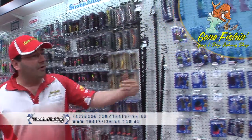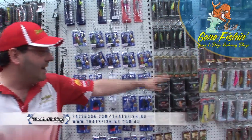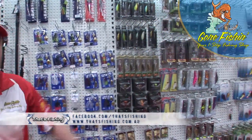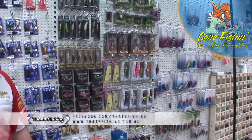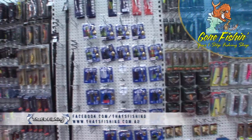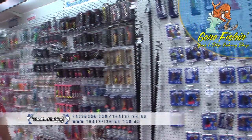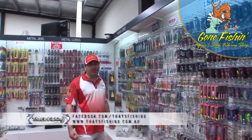And then further on from that, we've got some more of the grubs and things like that, and then we go to a fly area where we've got fly tying and fly combos for your trout fishing as well. So there's a massive supply of lures for you to catch any range of fish that I've just mentioned. Not that I can catch them.